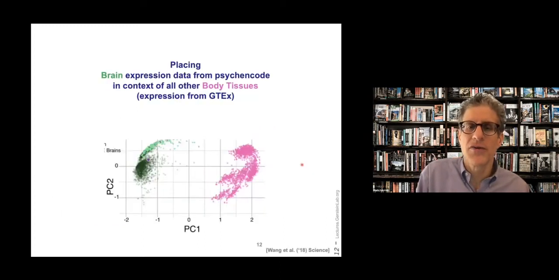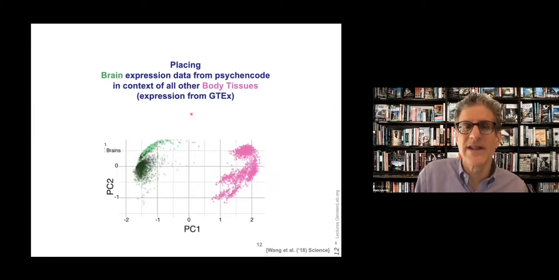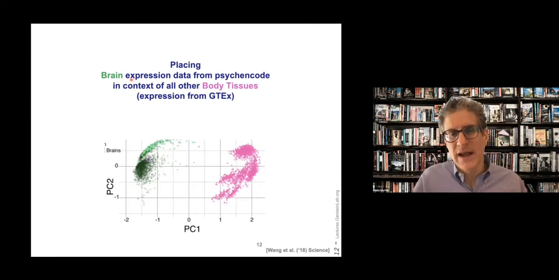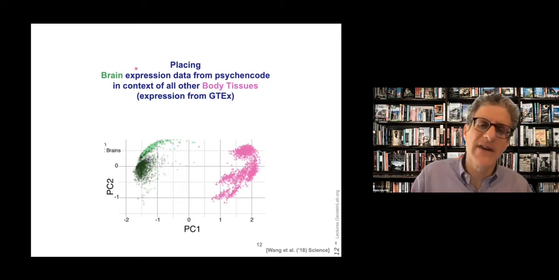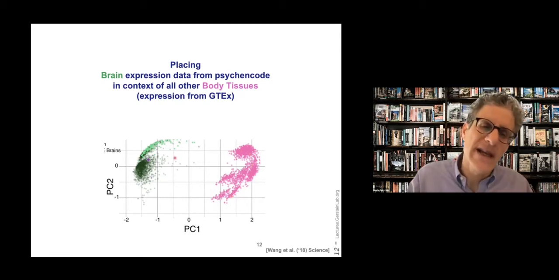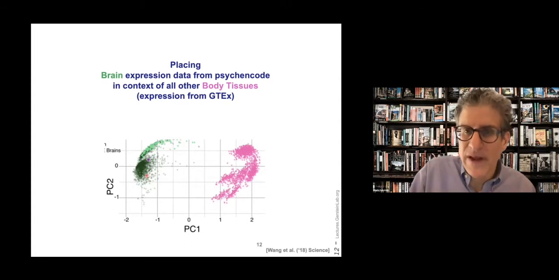And I'll just show you. I thought it's good to show you an actual data figure. So this is actually what would happen. This is taking all the data from one project that had looked at just brain gene expression, and then another project for GTEx that looked at expression from all over the body and brain, and projected them. And it's kind of nice what you can see here. This is all the expression from all over the body, and here are the data sets from GTEx that are in the brain, and here's all the other brain. You can see that it kind of nicely clusters together and so forth.